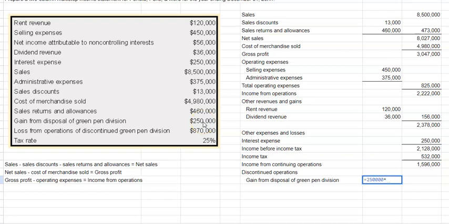And that gain has to be reported net of tax, right? So 250,000, if we are going to be taking out 25% for taxes, that means that 75% would be left over. And here's where we're going to find a little shortcut. Instead of multiplying it by 25% and then taking that result out from your gain, we are simply going to multiply it by 75%, right? Because 75% of this gain will be left over once the IRS takes their cut. And that is us reporting this amount net of tax.